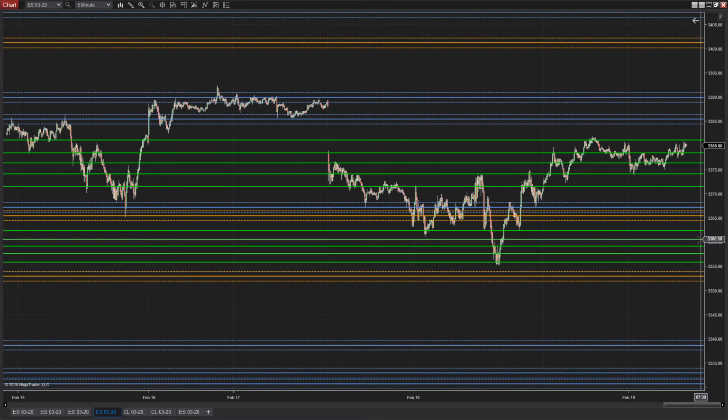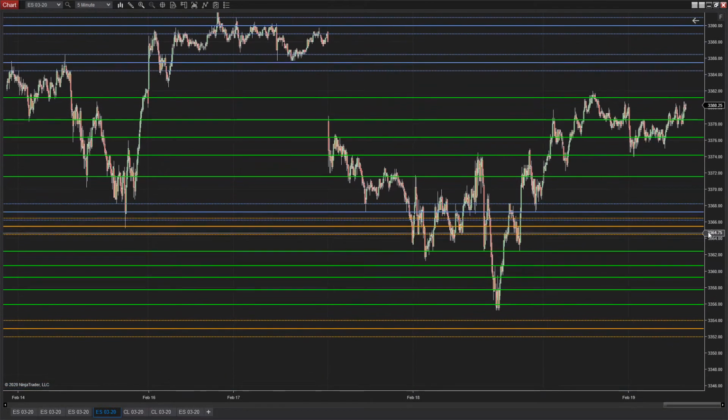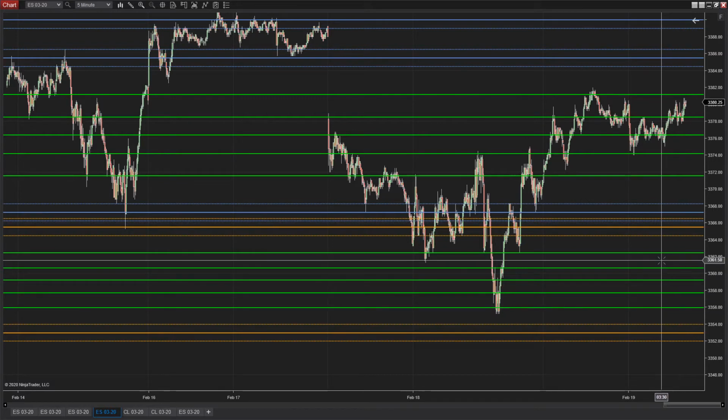So of course we had this 60 area that's been extremely important for a few weeks here, so we've got to pay attention to that. But if they can't hold 65 half here for buying, then likely they'll come here. And then if they can't hold that, we've got 20 some points down to 39. I'll put some prices in between here. But for the time being, we have these in here as well. I'll put those in the chat.